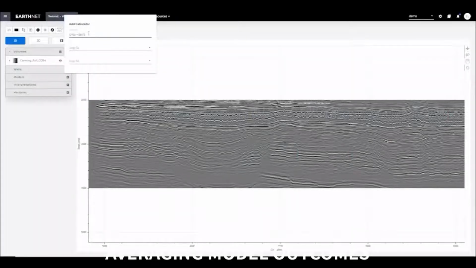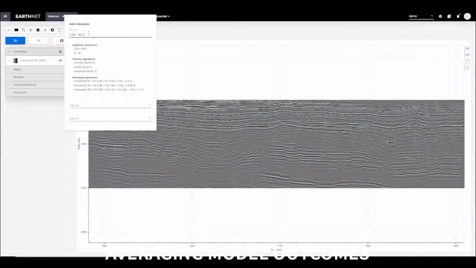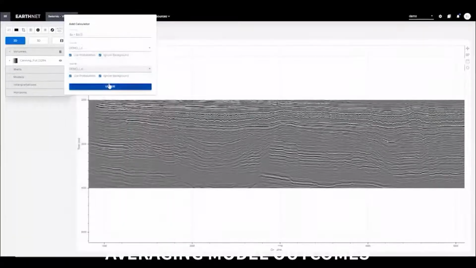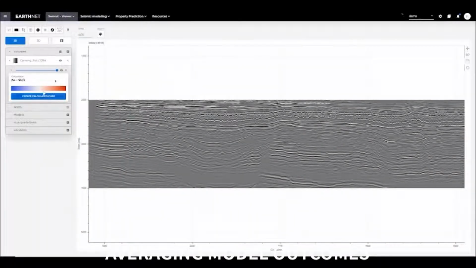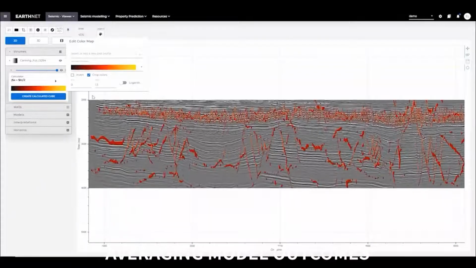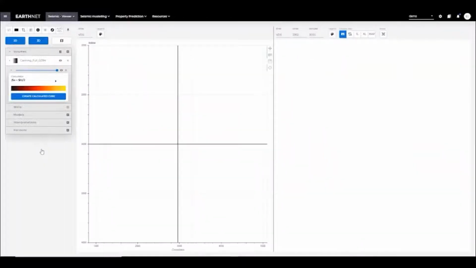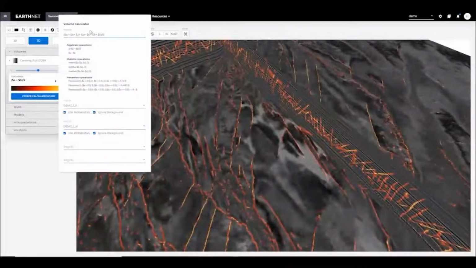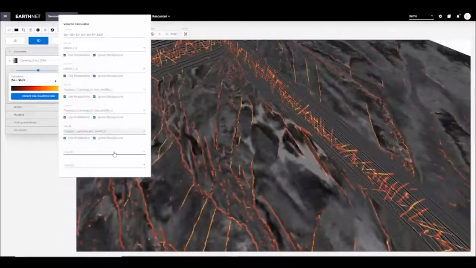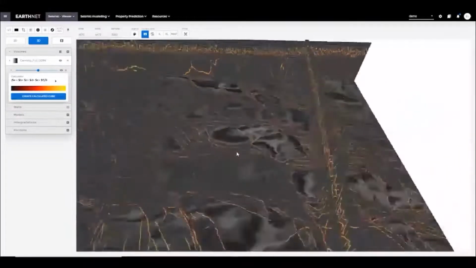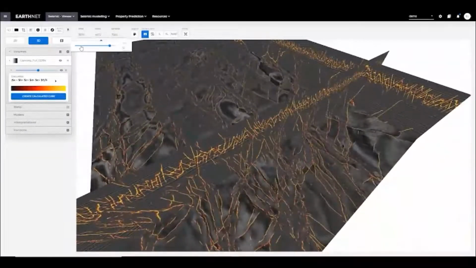So now I go to a calculator. We average the two volumes simply by executing the function a plus b divided by 2, and my a shall be the cross-line volume, and the b the inline volume, or the other way around. Select some color bars to visualize that, and control the limits of the color bar. And now inspect the output in 3D. So it's important that we blend inline and cross-line directions when we're using 2D neural networks, as we're doing in this case, so that we can see faults of all orientations.